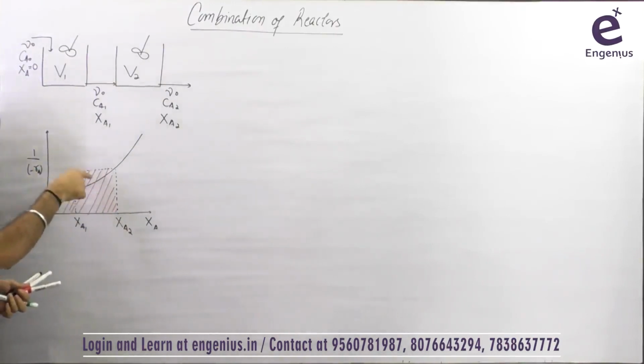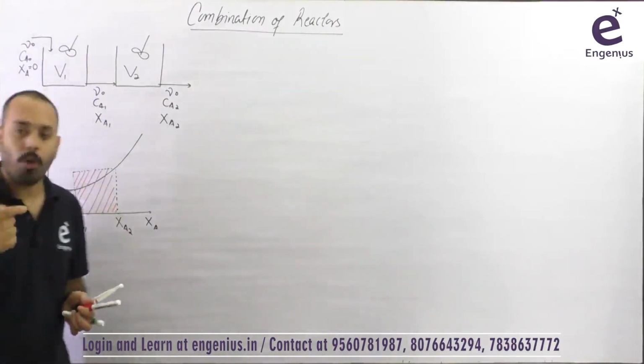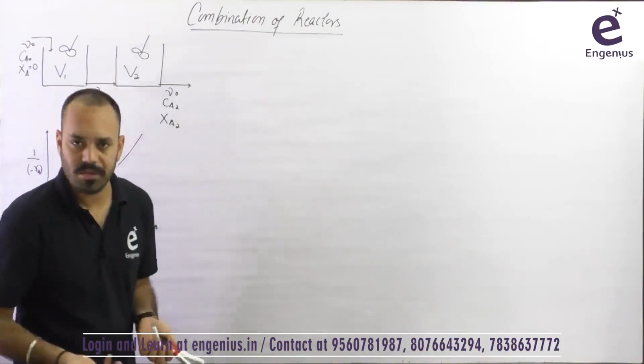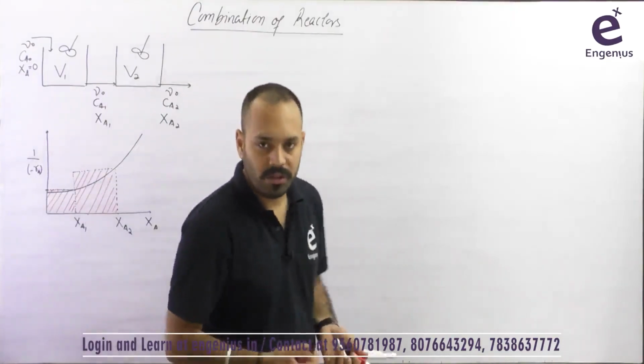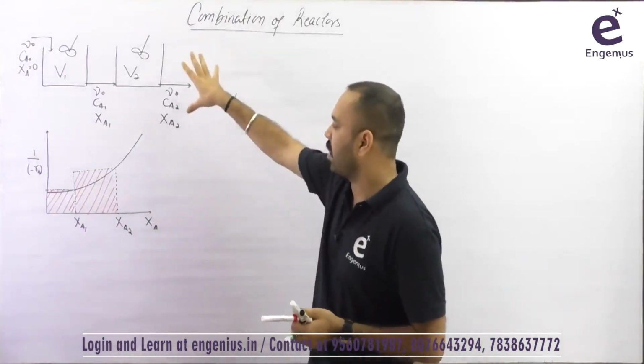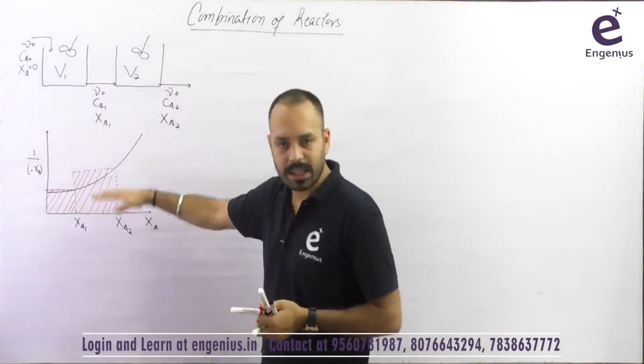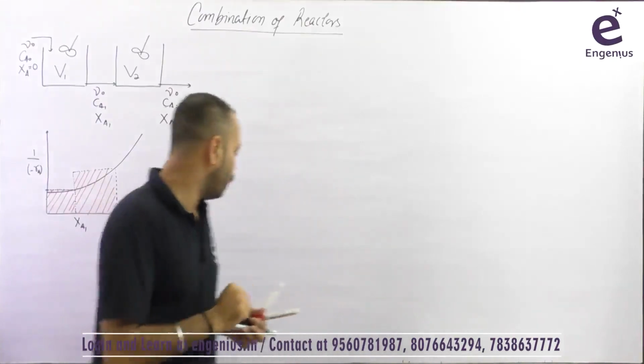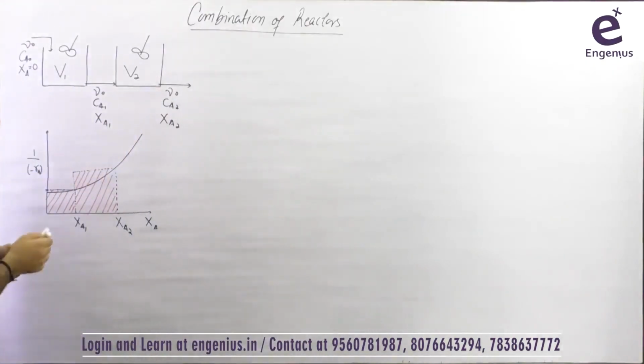It is not exactly volume, you know that it is an indication of volume, right? Because what was this value? This value was equal to tau by Ca naught, and tau by Ca naught is not volume. Even tau is not volume. So it is not the value of volume, it is the indication of volume. Now when CSTRs are connected in series, they can be represented like this on the Levenspiel plots. Right. One more thing.